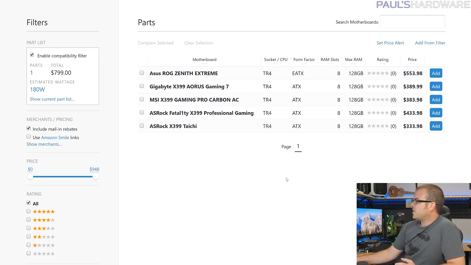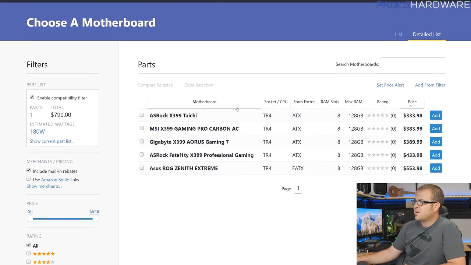And then our motherboard options are also pretty limited right now. We have basically 5 models that are up for pre-sale right now from ASRock, MSI, Gigabyte, another ASRock, and an Asus. And the cheapest is the ASRock X399 Tai Chi. So I just went with that one since it's a good $50 cheaper, even at $333, compared to the other options from MSI, Gigabyte, and others.